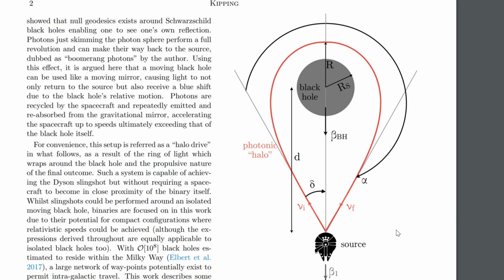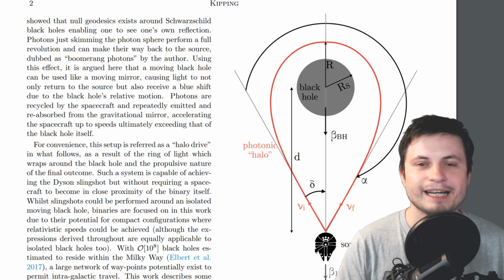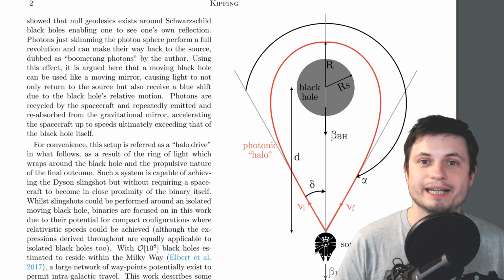And here, using the Millennium Falcon, we can actually kind of see what's happening. So the spacecraft fires a laser and the laser beam goes around the black hole, comes back into the spacecraft, and actually returns with a lot more energy than it left with. And it just so happens that the science and the math behind this is quite sound.